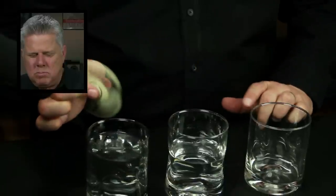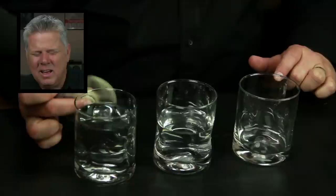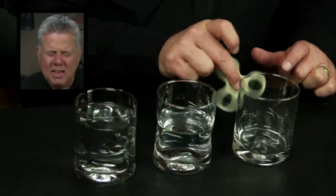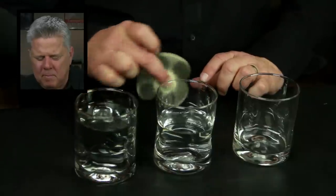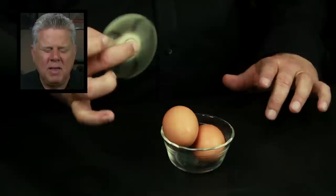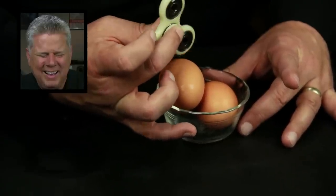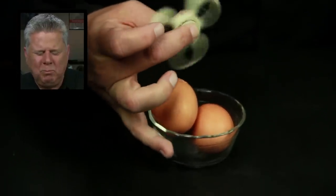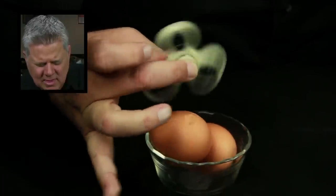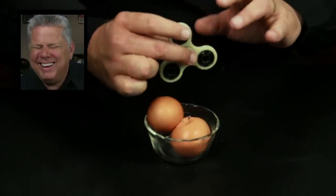Now we've tried a glass before. How about three different glasses with three different amounts of liquid? So maybe we'll be able to play a song or something like this. That's how to play them. This is going to be crazy, but let's see what happens when I spin it and touch an egg while it's going. Not too bad. Oh, I cracked one. Let's move that egg to the bottom and put the fresh egg at the top. Spin it and drop it into the bowl.